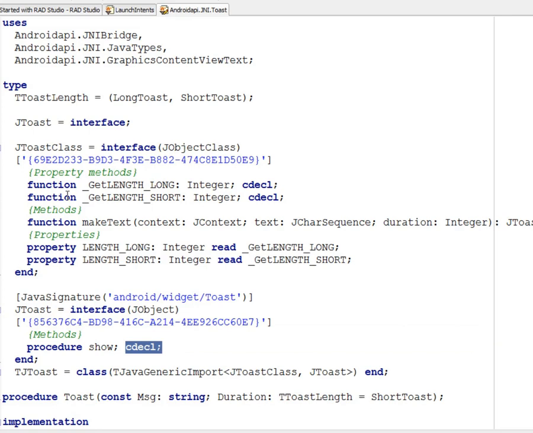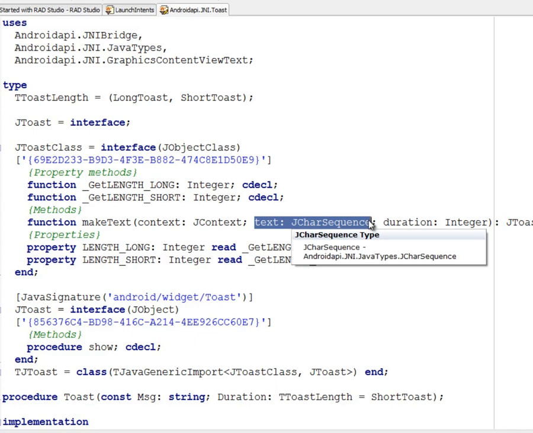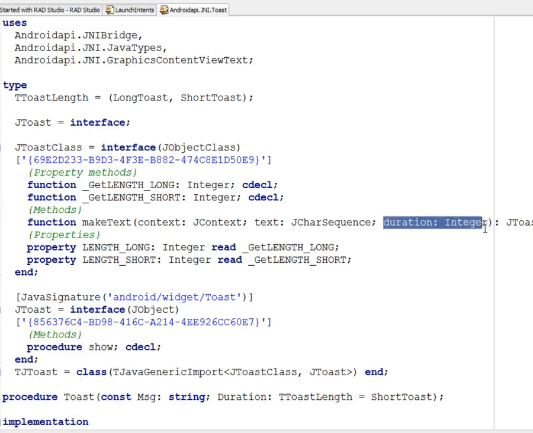In the class function interface, JToast class, we indicate that it inherits from JObject, just as we did down here for this JObject. We do implement makeText. We have a parameter called context, which is of type JContext, the interface that corresponds to the Android context class. We also pass in a parameter called text of type JCharSequence, and a duration flag, which is an integer.